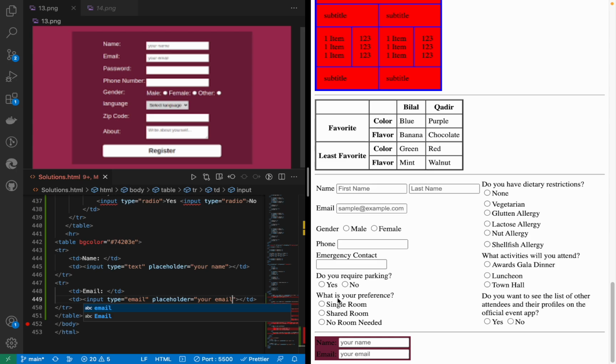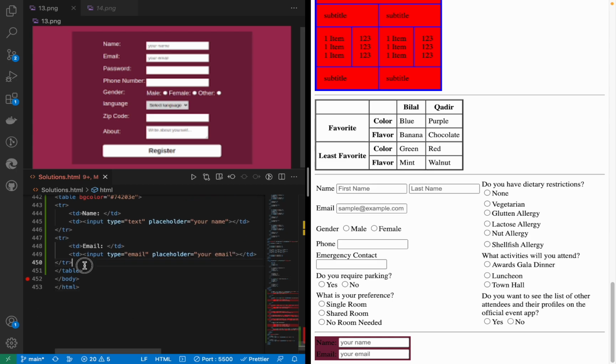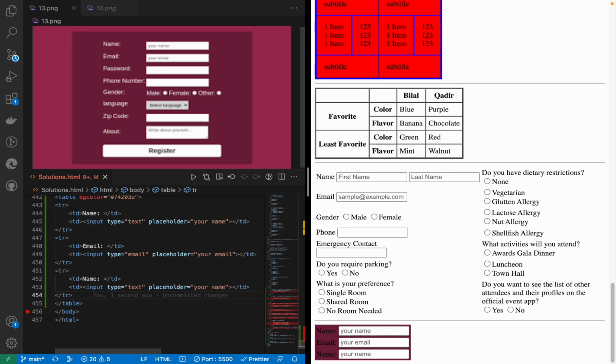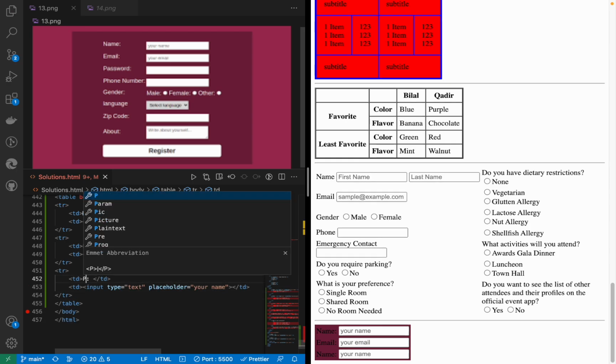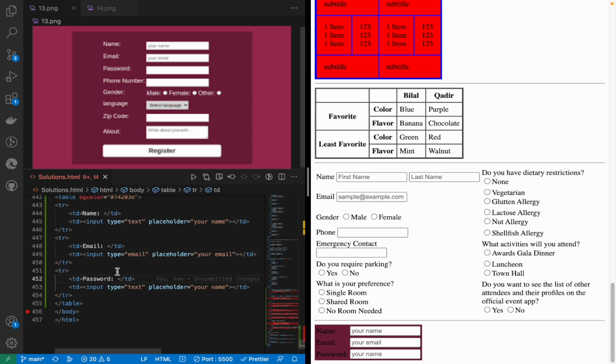Now the third part we can do in the similar fashion. Okay, so here we have password, right? Password, then obviously password will be like this, and let's remove this placeholder in this case.